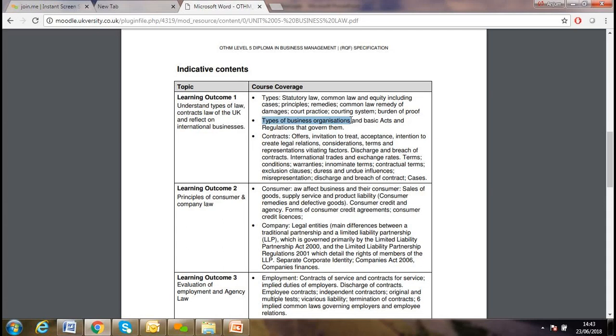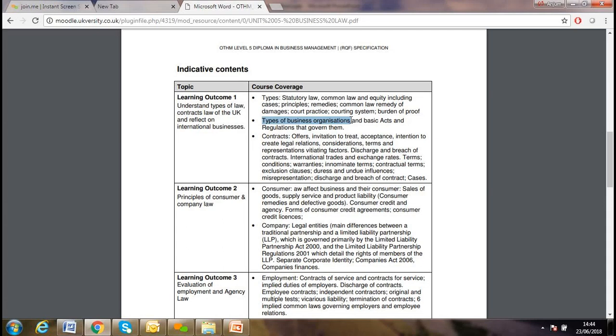Contract law deals with all types of businesses. Sole trader, partnership, all have contracts. What are they offering, and what is the expectation? So what is a contract? A contract is a legal agreement between one or two parties. A contract needs an offer, and acceptance should be there. An invitation to treat is an open offer where no offer and acceptance has happened. This is the invitation to treat, like advertising, offering different prices, or putting things on sale.